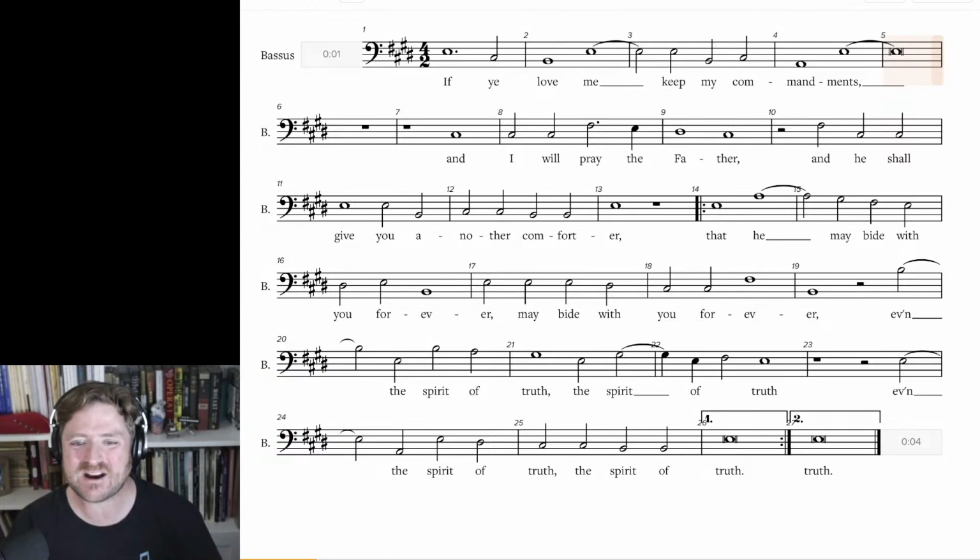Okay, so let's carry on. So back to the world of basses. We have a bar and a half where we let the rest of the choir sing. So let's listen to that basses. Here we go.